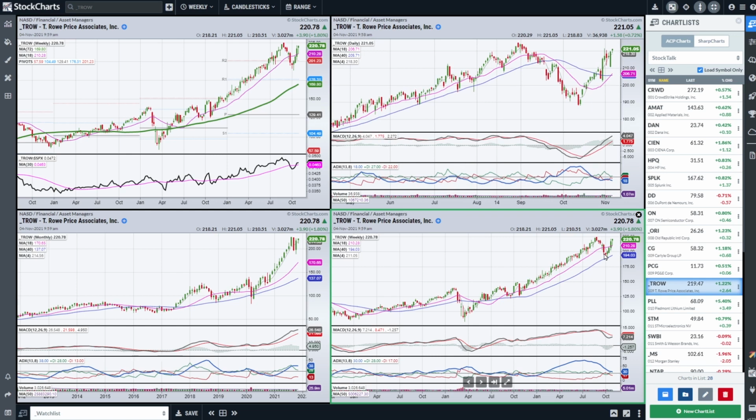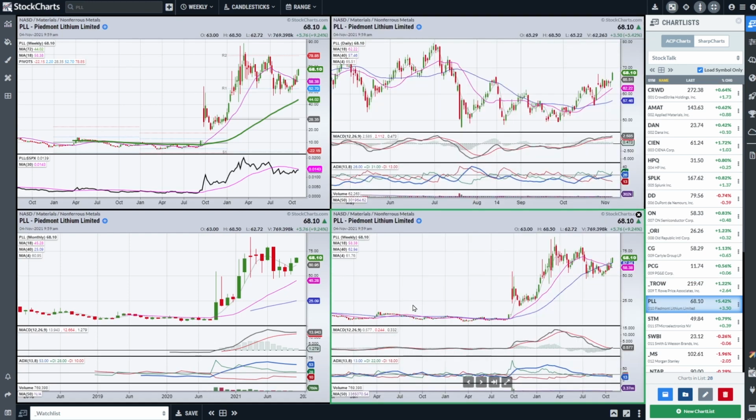We've only gotten one pullback to the 18 week, and it overran it. So I think this is setting up for a little bit more consolidation in the near term. We can see the MACD lines kind of pointing down. This is still trying to work off an overbought condition. So it's not negative by any stretch of the imagination. The pattern, the trend is to the upside. This is a very powerful trend, but I do think it needs more time to digest the recent gains that took place. I don't think it's spent enough time in a sideways consolidation.